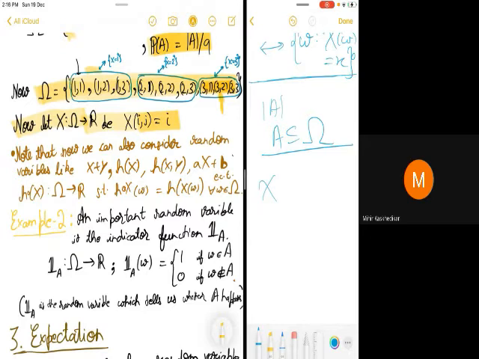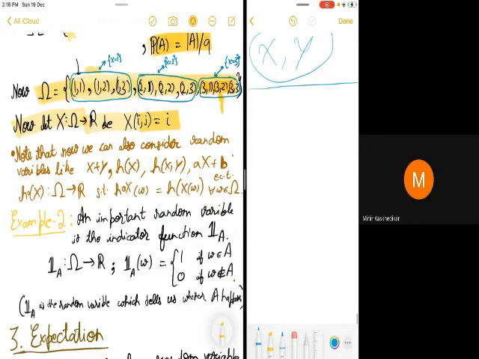Now, because X and Y are functions and they are random variables, we can also consider random variables Z which are a function of X and Y. So we can also consider random variables which are, say, X plus Y and say aX. This makes sense because we can just define X plus Y to be the function which is calculated by evaluating at X plus evaluating at Y.